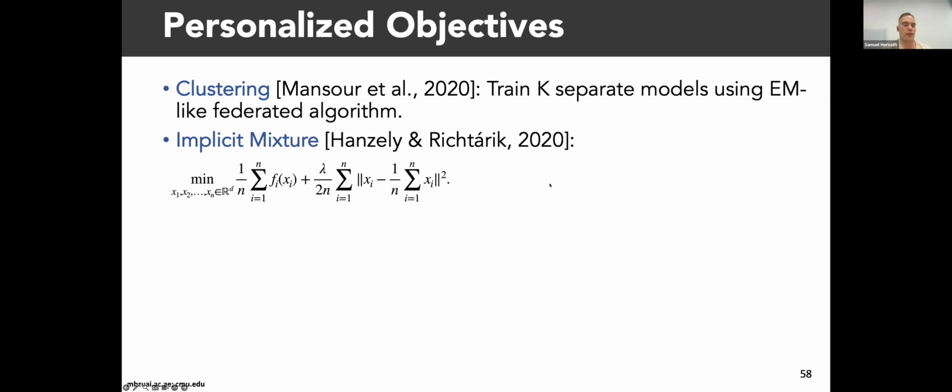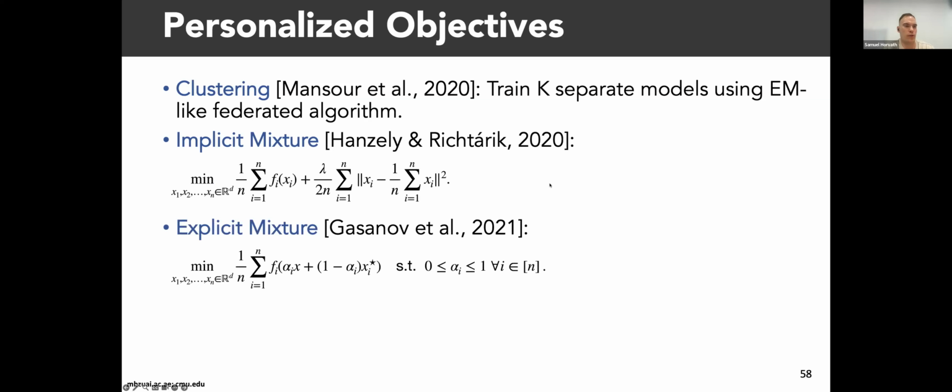If lambda goes to infinity, we get the global model. This one is implicit. We can also do this explicitly, where you seek a convex combination between the local optimal solution and the global solution that you minimize.